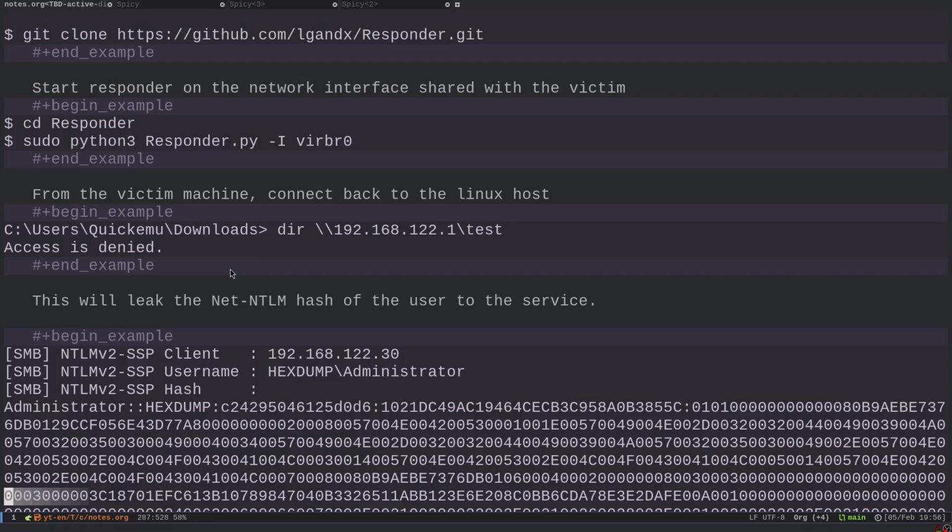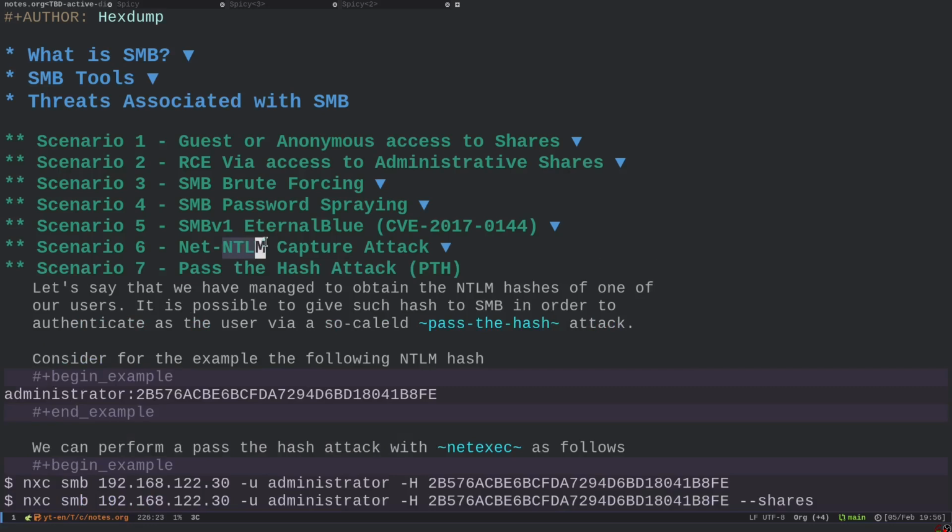So we cannot use this directly because we actually need the underlying NTLM hash. We can see it's sort of like we start from the password of the user. But of course, this one is not stored directly. What is stored is an NTLM hash. And then when we send it into the network, we actually send the Net-NTLM. So we cannot use this, we need to use the NTLM hash. However, it is still a critical attack to mention because sometimes we cannot crack these hashes. Sometimes we obtain access to these hashes with tools such as Mimikatz, but we are still not able to crack them. So the idea is that even though we cannot crack them, we can actually use them.